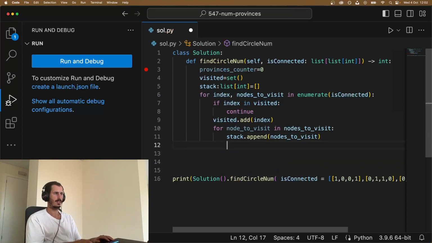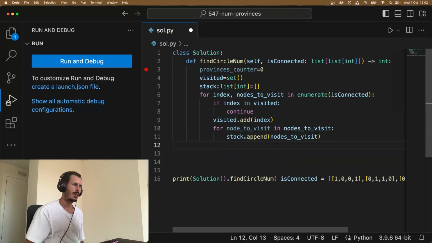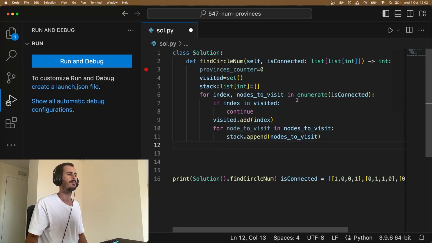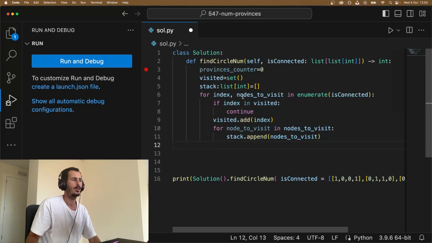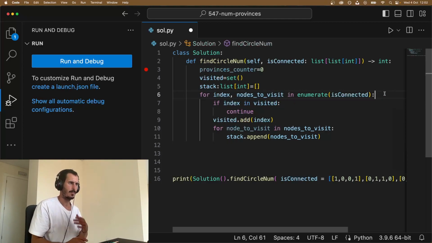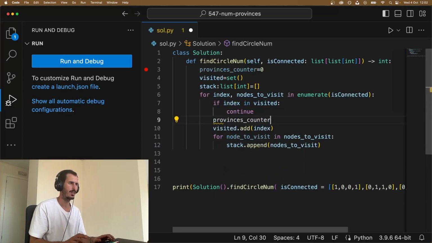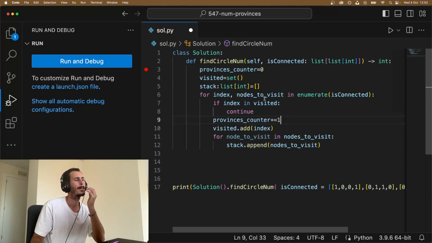And that's it. However, we forgot something. visited.add and provinces counter plus equals 1.